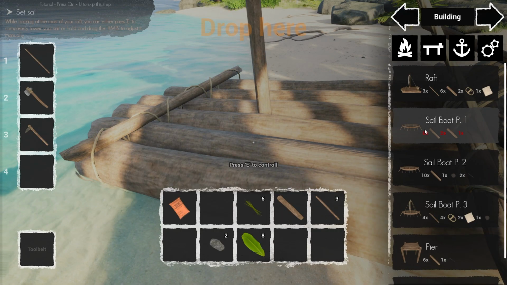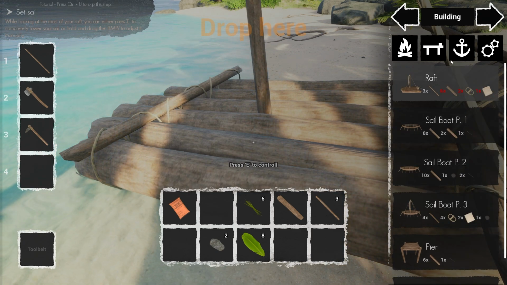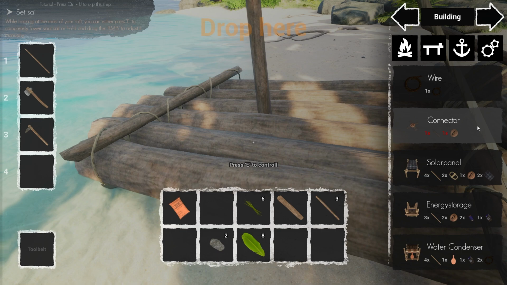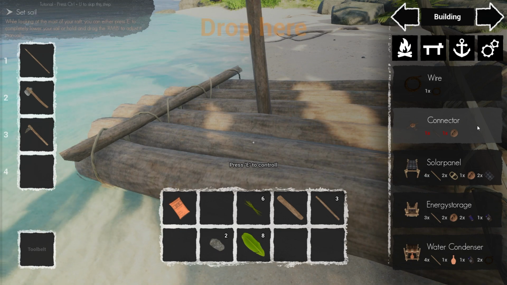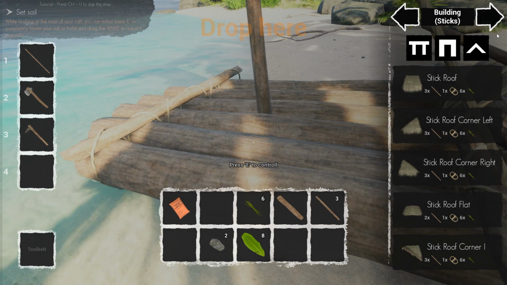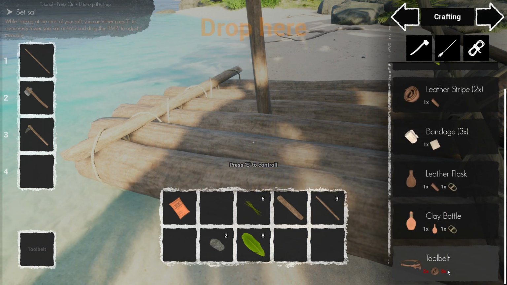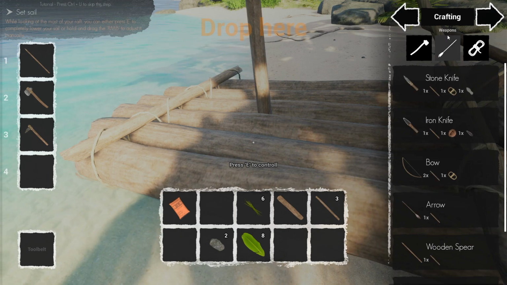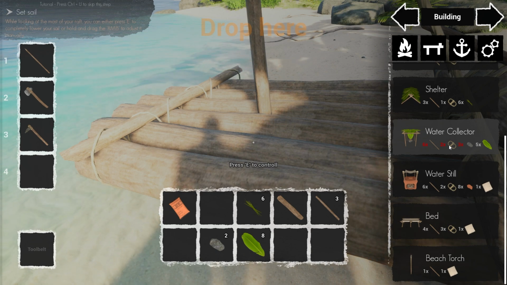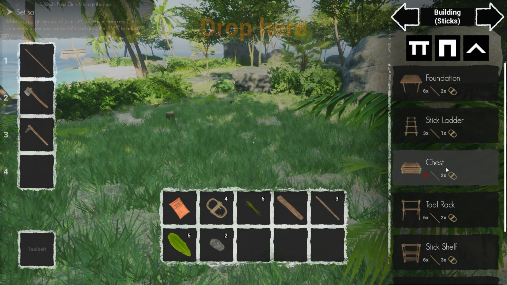Let's see what we need for a chest. Oh, these are different kinds of boats. We got piers, anchors. I think we're going to need an anchor. Looms. Where's the chest and stuff? Water condenser. I don't know what that is. Building sticks. Building bricks. Crafting. Ooh, a tool belt. I don't have the leather. Okay. I don't know where the chest would be. Bed, water still. Beach torch. Okay, building with sticks. We got a chest right here we can do.